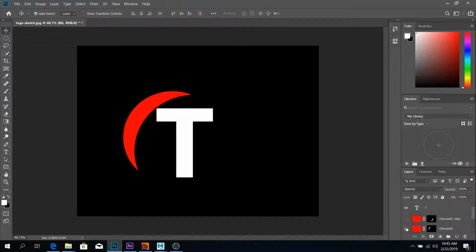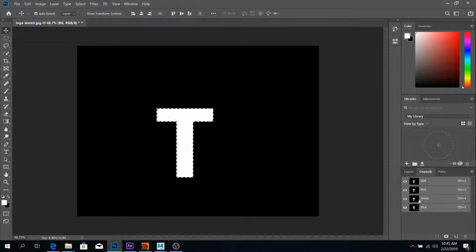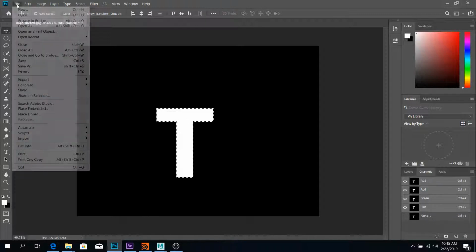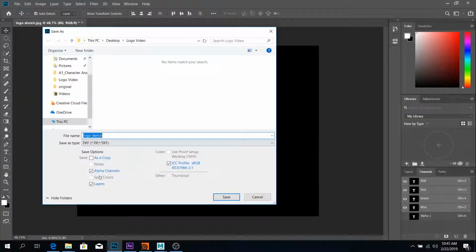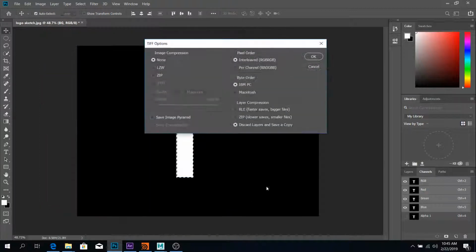I'm going to turn off both red layers, and let's make some alpha channels. So I'm going to control click on the actual image of the T, and we can see that little selection. We just want to go to channels, and once we're here, let's click the little alpha box and we get an alpha. Go to file, we're going to do save as. We want to make sure we're not saving layers, so uncheck that. We want to make sure we're on TIFF. Let's copy. Alpha channels are checked. And let's call this T_LYR for layer. And save.